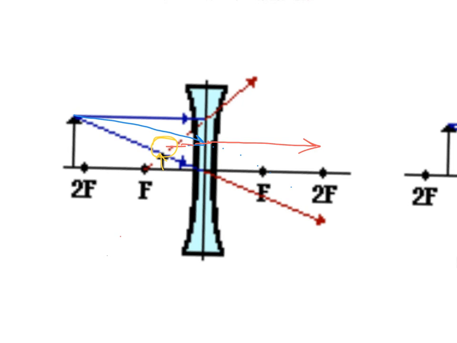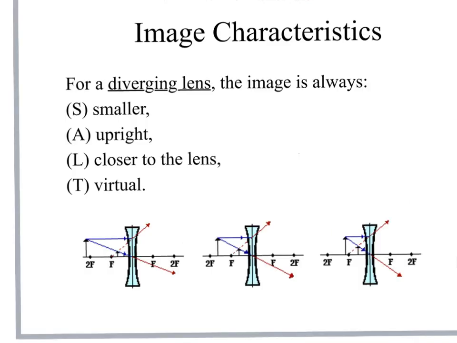Our image for a diverging mirror will always have certain characteristics. I think I may have said diverging mirror. I meant diverging lens. But anyhow, the image characteristics of a diverging lens will always look like this because the image is always going to be between F and the lens. Notice no matter where we put the object, we get the same-ish results for our image. It changes a bit, but overall the characteristics are the same.